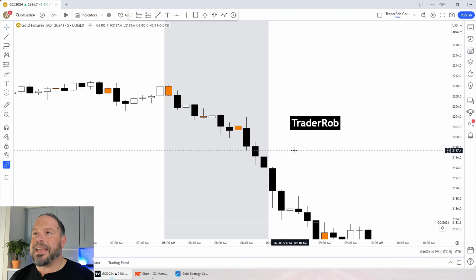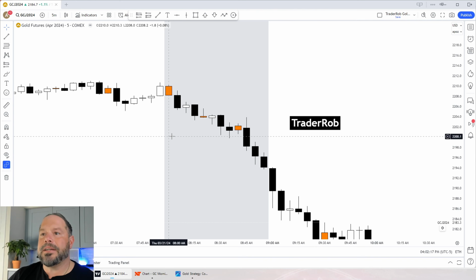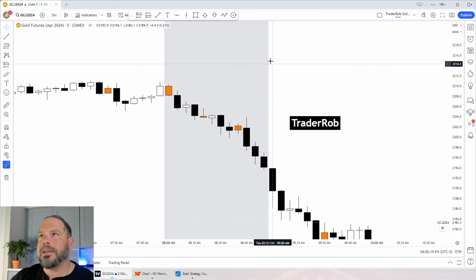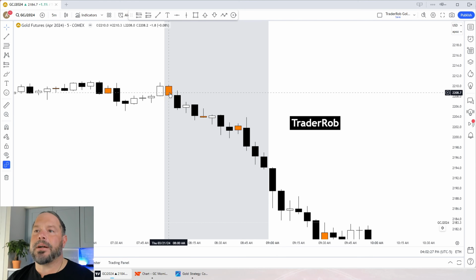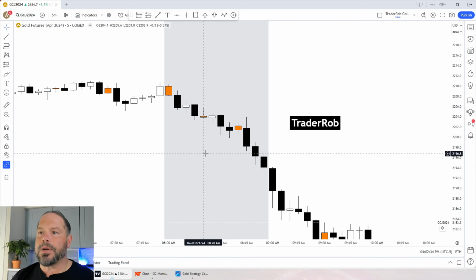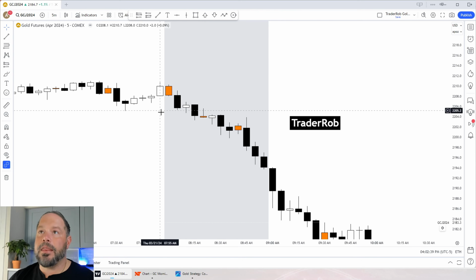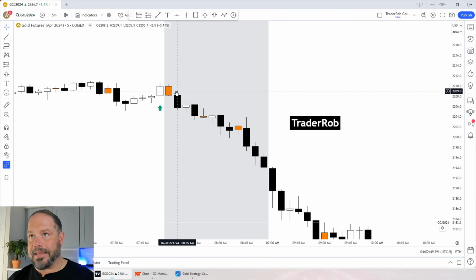So it's a good example, because what we see here is this is your 8 o'clock start and this is your 9 a.m. finish. Remember, Central Time. Make the adjustment to whatever time zone you're in. But we get an inside bar at 8 a.m. that would close at 8:05. Is this a valid trade? No, it is not. Remember, we always ignore the first inside bar that we see, because we would be using this bar right here as our source bar, and that is pre-session, so this is not a valid setup.